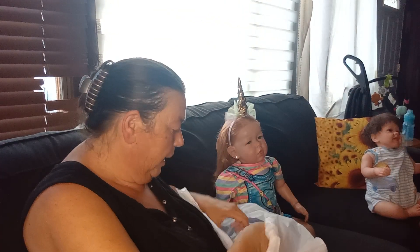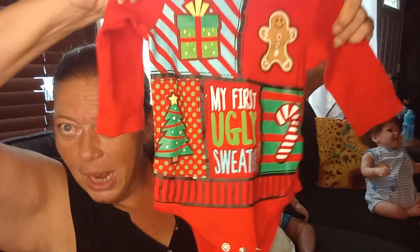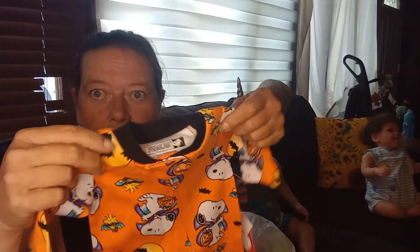Then we found a few items. I didn't find a lot. I wanted to show you the first item — this one's already been washed, because I went to two different thrift stores and half of that haul has been washed. But this here I had to show you because I loved it — my first ugly sweater! This will fit Julian and Jessica. Today we went to Walmart and my daughter picked this up for me. I just love it — it's newborn, so my little ones can wear this.